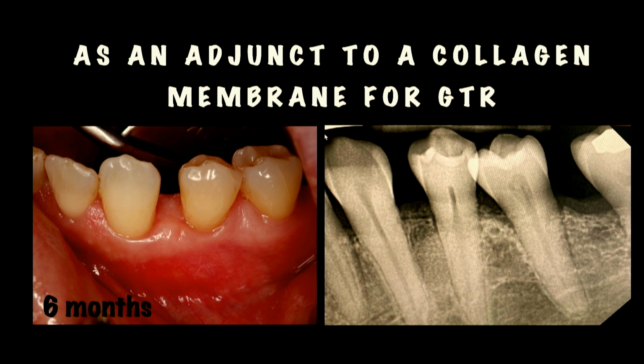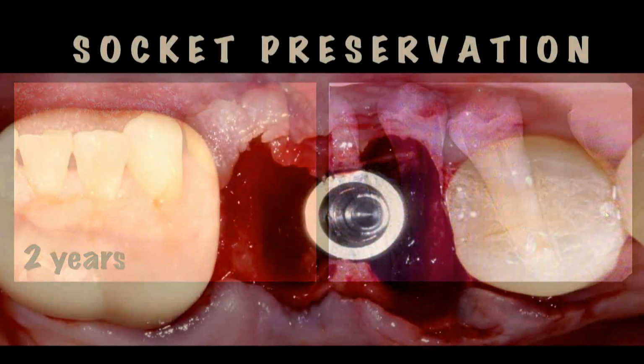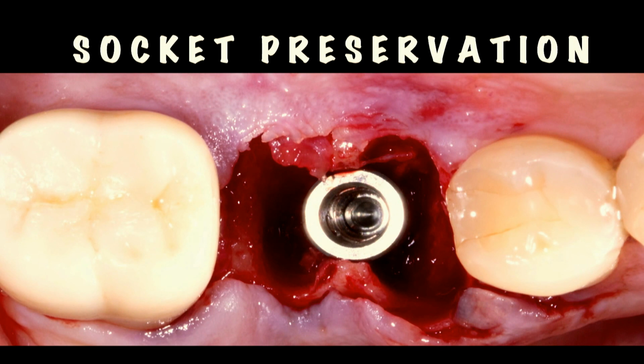In this case, I have to see her quite a bit because of the high rate of recurrence of the OKC in this area. And then we have a 2-year post-op with a 2-year radiograph. So she's doing very well. Complete bone fill. We have bone buckle, which is where we lost all of that bone before. And then, of course, interproximally, that bone's maturing. So those are ways that we're using BioXclude to save teeth.